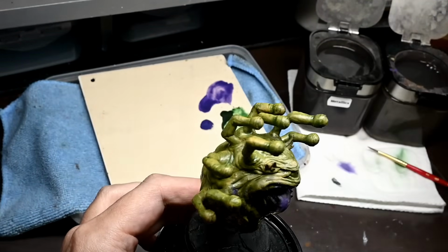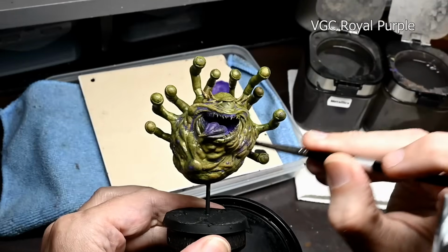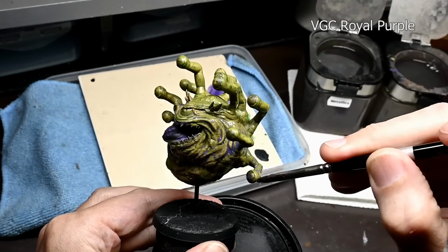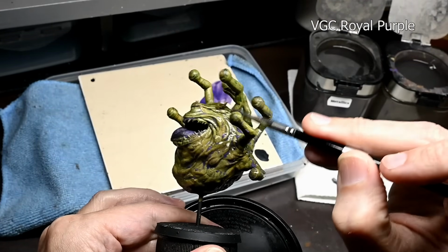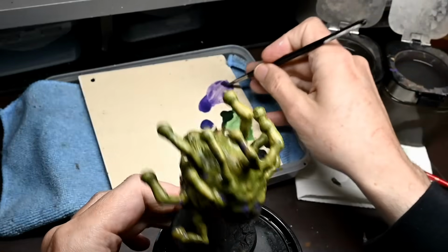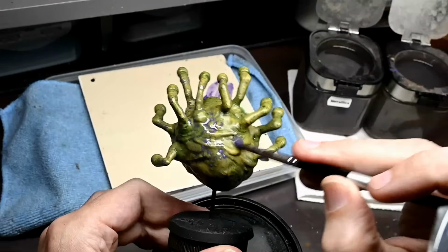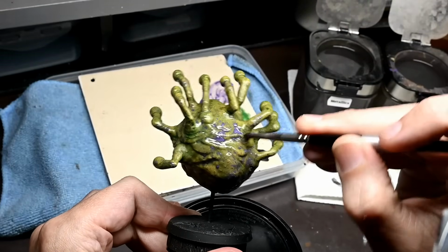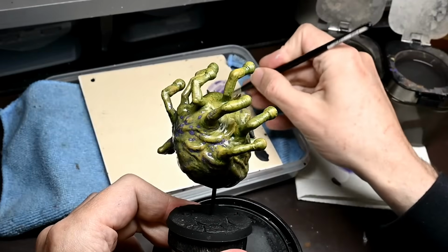Our second color is going to be Royal Purple, and this one I'm using more as a wash, meaning it's thinner than our military green is. The reason I'm doing it thinner is that it acts more like a regular wash, meaning it's going to go more into the recesses and not stain the base coat like the green did. So I think this is a really good example of the difference between the two techniques, the thicker stain and the thinner wash. Also, there are two different ways of doing this.